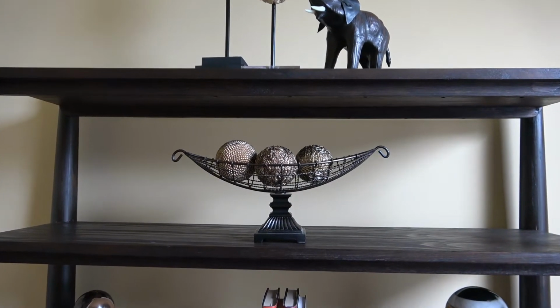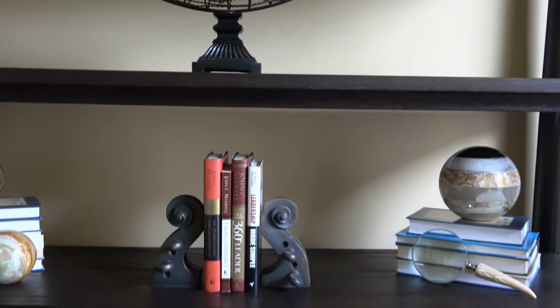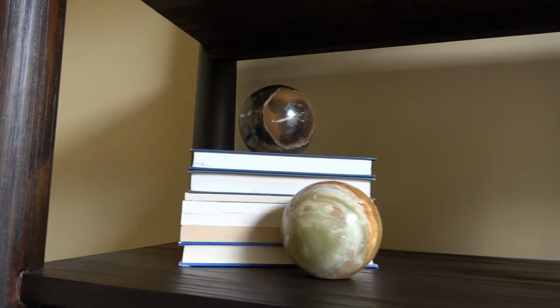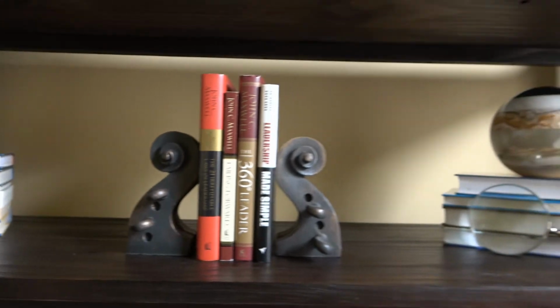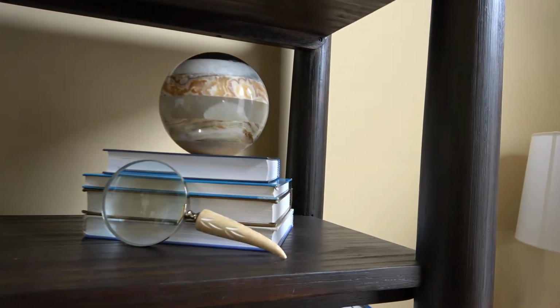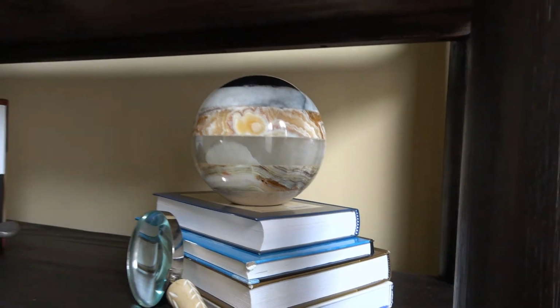The bottom row of that bookshelf is where we really get down to business and put some of our very important books that are heavier. But the top two rows are the place in that room where I take the time to decorate a little bit more and where I'm more worried about the aesthetics over the function. That being said, I try to make sure all the pieces that I use are unisex and compatible with different looks.